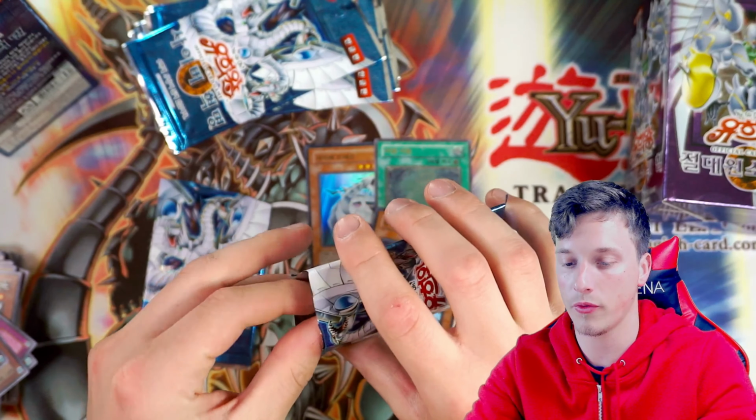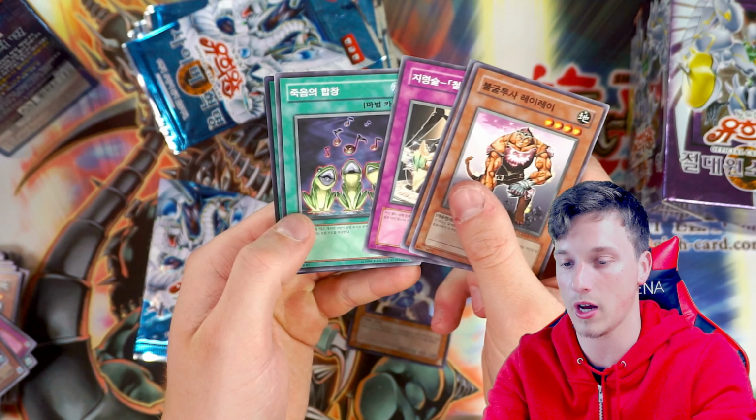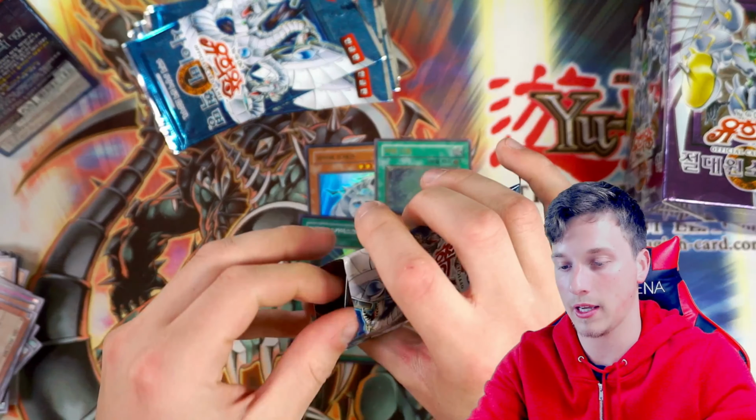What did I tell you? All the foils seemingly come matched together. We've hit a ravine of foils, guys. I told you! Skyscraper. Nice. Very cool. And this last pack here.